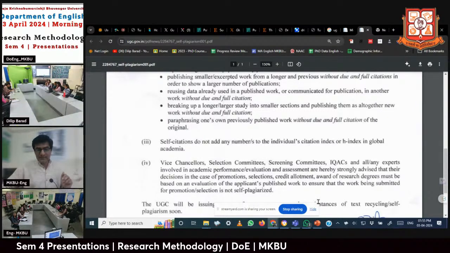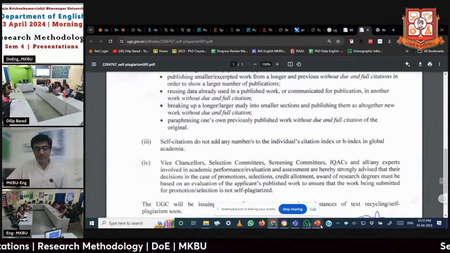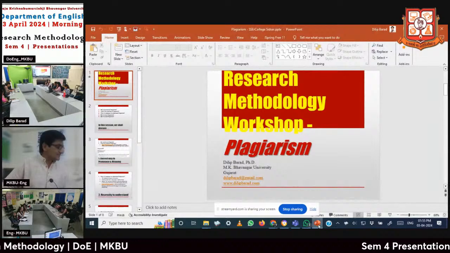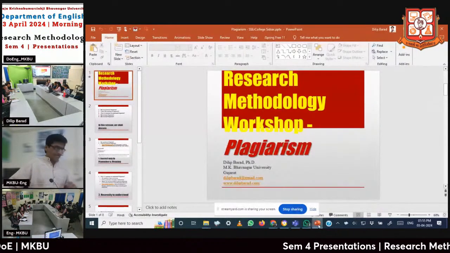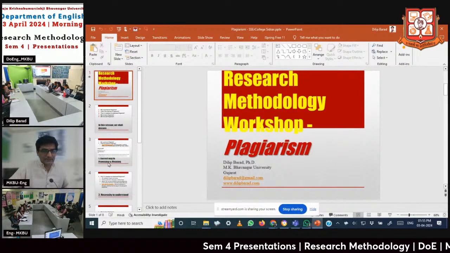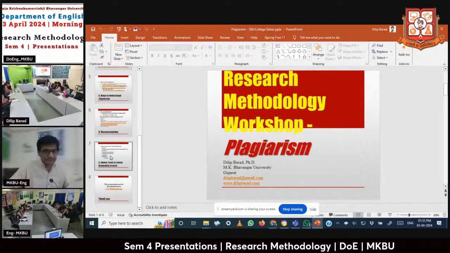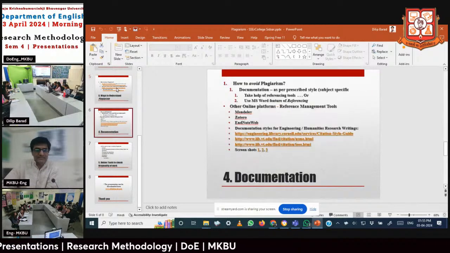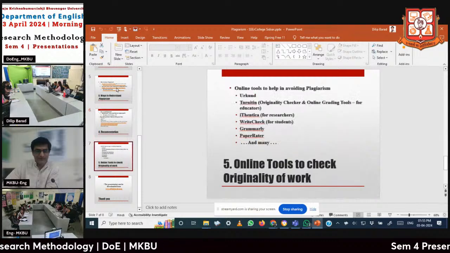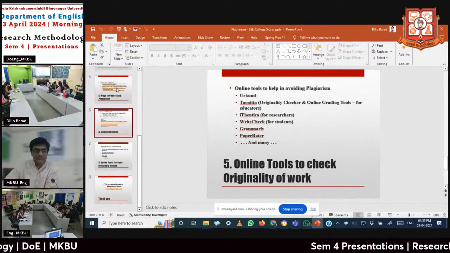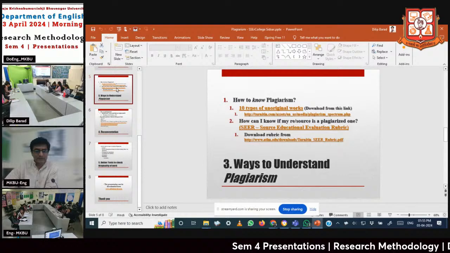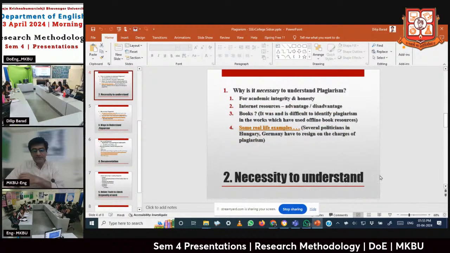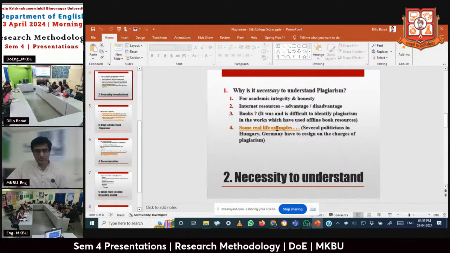And real life examples need to be given. Has anybody given that or not? Then we can. Many such cases keep on happening at different levels. So whether you can search and find these examples or not.